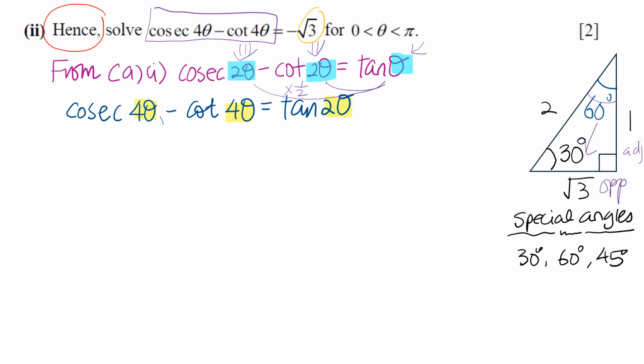But to solve a trigo equation, I don't know whether you remember, we have to find this thing called the reference angle or the basic angle, which is just an acute angle that's between 0 and 90 degrees. And if it's an acute angle, the trigo ratio of an acute angle will be a positive value. So therefore, even though we are solving an equation that is equals to negative square root 3, we will just ignore the negative sign when you find the reference angle.